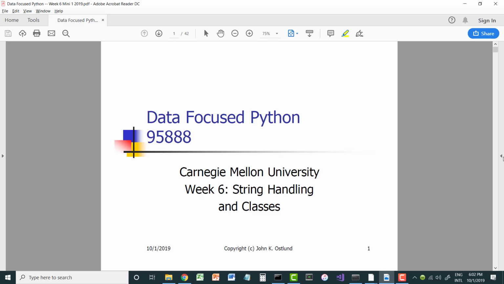Okay, welcome to week 6. So this will be the last lecture of the course since we're doing our group presentations next week at this time. I wanted to start out by going through the string handling methods that we didn't quite get to last week. And I also wanted to give you a brief introduction to the idea of classes for doing object-oriented programming in Python. Now, I won't be giving you a homework for any of this, so this is in the nature of informational stuff that you ought to have seen.